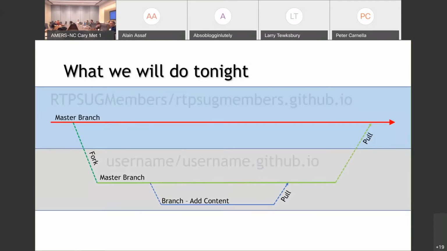We'll do a pull request to get that into our master branch, where we'll be able to test it and make sure it's showing up on the page. Then we'll do another pull request to pull it into RTPSUGMembers, and Phil or Mike or someone will be sitting there approving pull requests, hopefully, if everything goes as planned, for all of our images to end up on the RTPSUGMembers fork of our website.